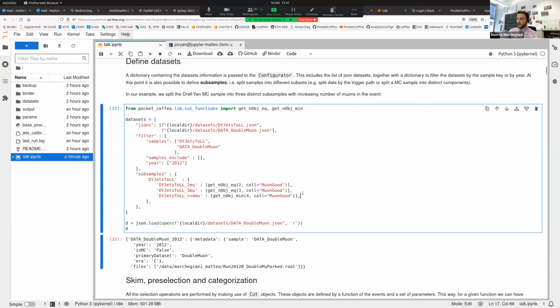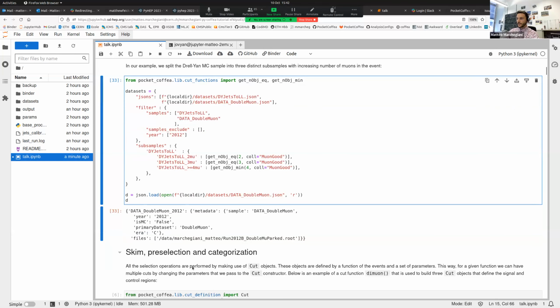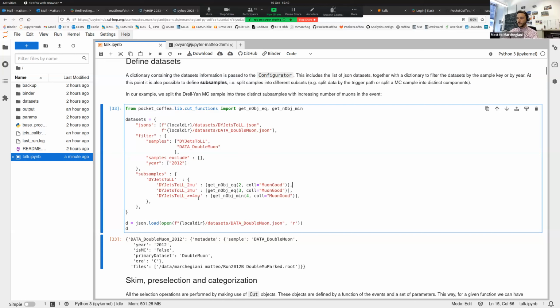And here we define a key, which is the name for this subsample, and the list of cut objects. I haven't introduced them yet, but I will tell you more in the next cell. Basically, these objects define the selections that we apply for this specific subsample.